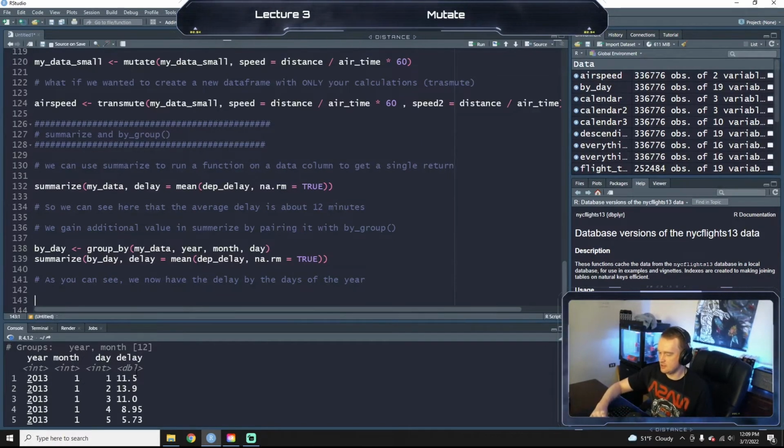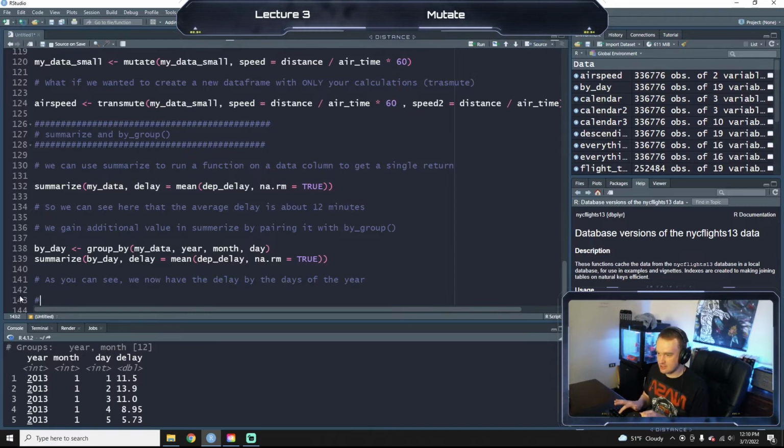So it can be useful to be able to get those averages summarized by itself. It's kind of overly specific. You just get your one column summary, but if you break it up by your groups, then you can get much more informational data, or more valuable data.